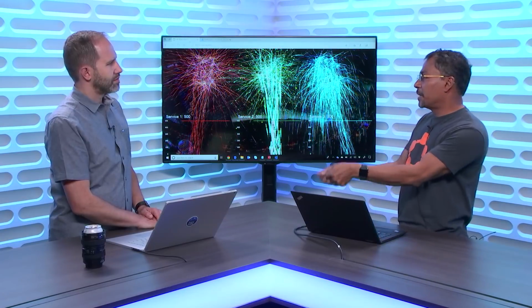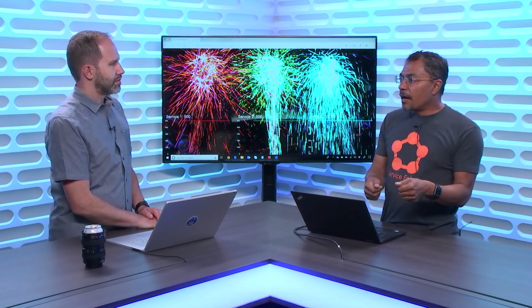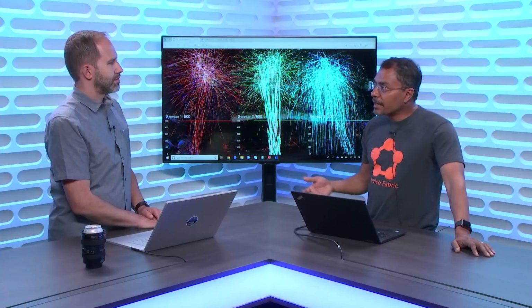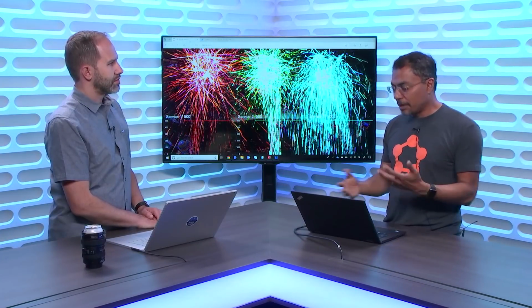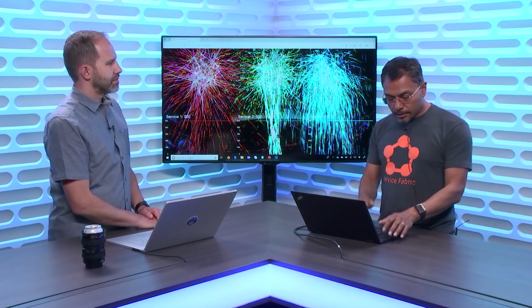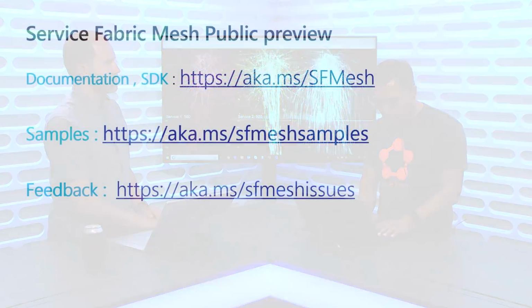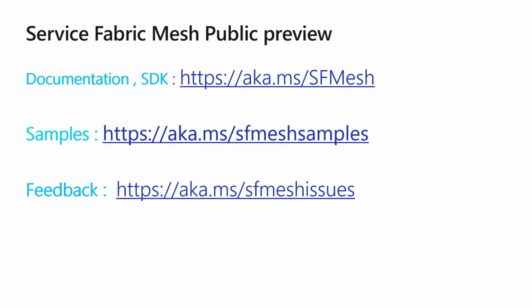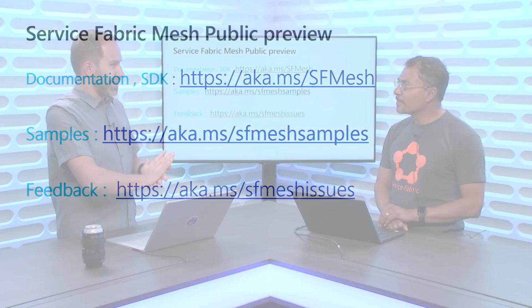This actually is from an application perspective. We always approach it from an application perspective. Unlike bursty workloads, for which you would most likely use functions and so forth, this is something for the long term. This sample will be available for you to look at. The samples will be available at aka.ms, Service Fabric Mesh samples, up on GitHub, and of course you can find documentation at the Service Fabric Mesh part of Microsoft. This can be played with immediately, and it's in preview.